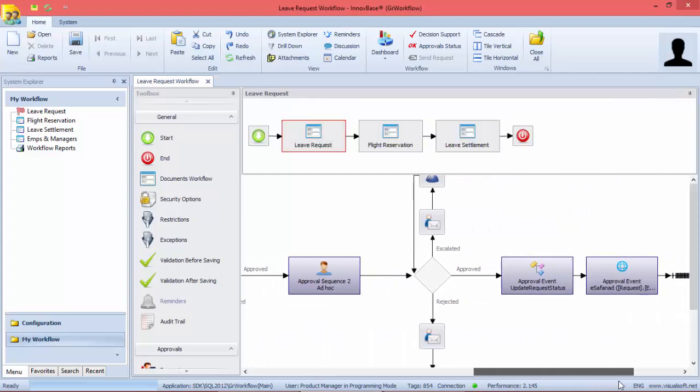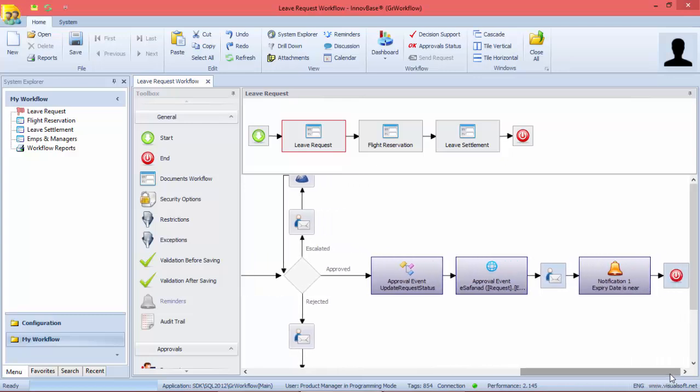Now we reached the end of this tutorial. For more details, please refer to the other video on our website regarding workflow.